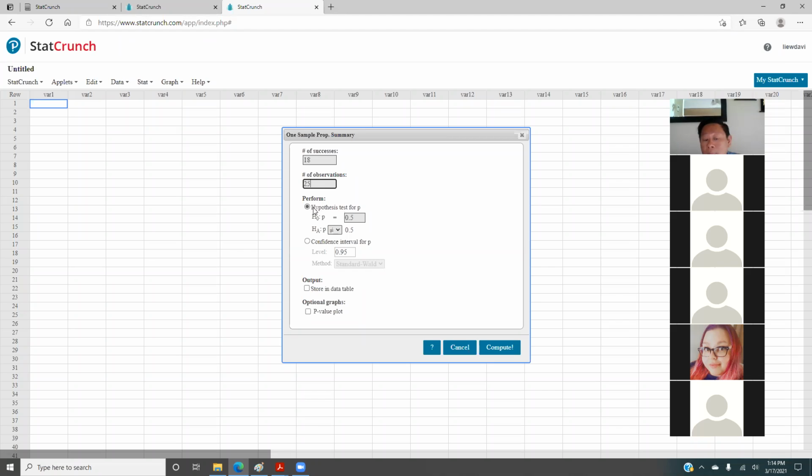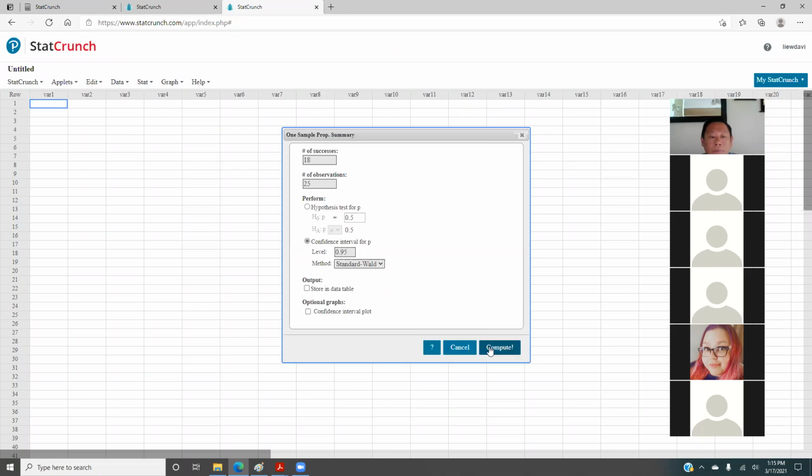Now, if you look at this, there are two choices. We do not do hypothesis, we do confidence interval, and we use 95%, so 0.95. A lot of students put 0.05, that is wrong. We are not doing alpha here. So please use 95 or 99 or 89 or whatever the question wants. Don't use the alpha in this case.